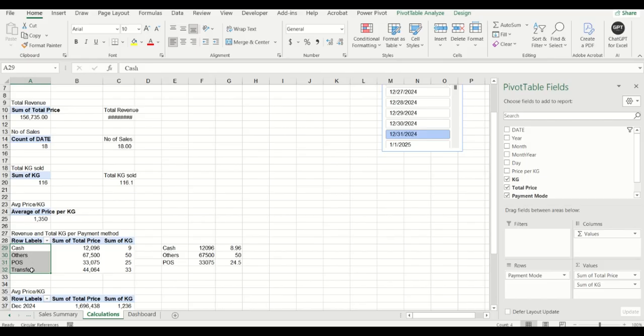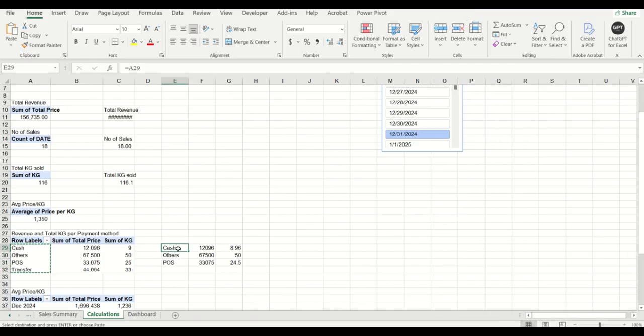So basically, I'm going to use XLOOKUP for this instead of just referencing itself, because some of the days doesn't have transfer.